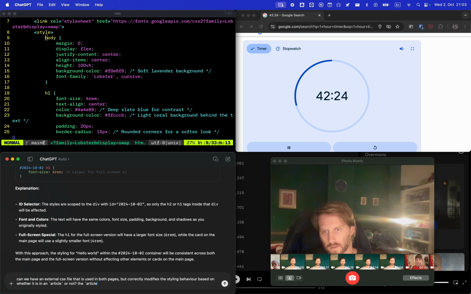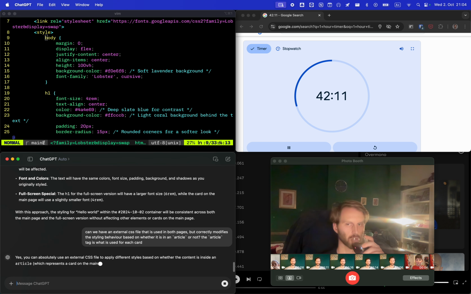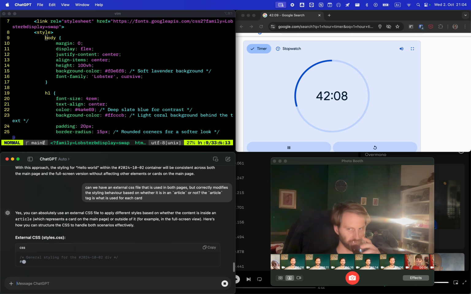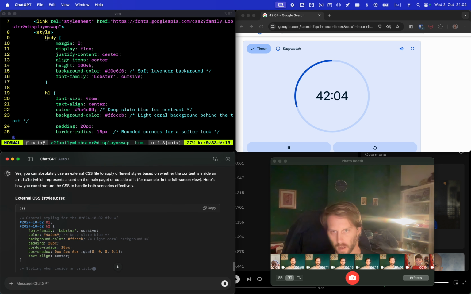The article tag is what is used for each card. Okay, so this is the external styles. I want to, let's first test this.